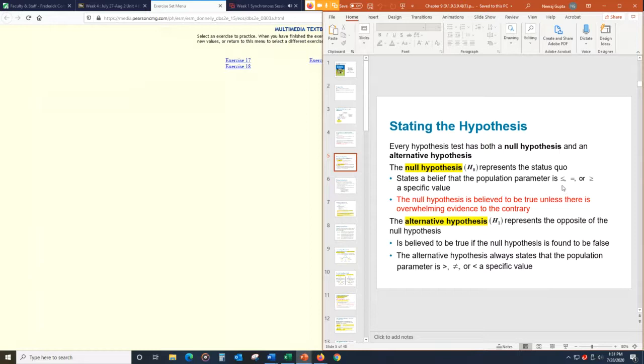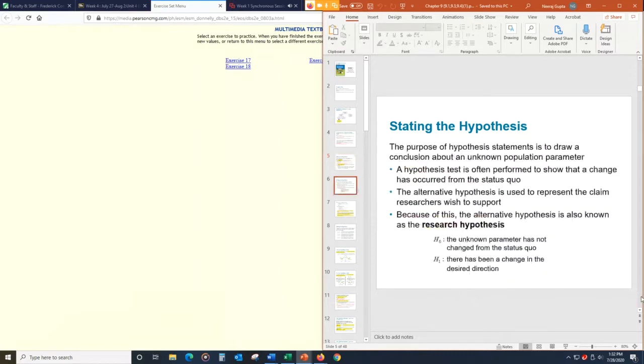So any statement which has a less than or equal to sign, or equal to, or greater than or equal to sign is termed as the null hypothesis. The contrary of that: if it is less than or equal to, the contrary will be greater than. The contrary of equal to will be not equal to. The contrary of greater than or equal to will be less than. So any statement which is of this form is called the alternate hypothesis. And any statement which has an equality sign, whether with less than or greater than, that is the null hypothesis. And this is very, very important for you to pay attention to.